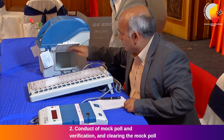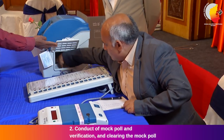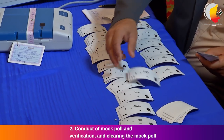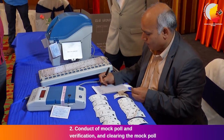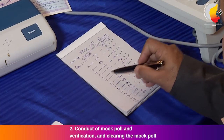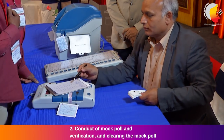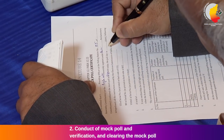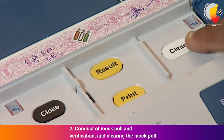Open the ballot slip compartment of the VVPAT and collect the VVPAT ballot slips. Segregate these ballot slips as per the party symbol and record the result of the counted slips. Keep aside the post slips. Compare the VVPAT result data with the control unit result data — both must tally candidate-wise. Demonstrate the result of the mock poll to the candidates or their agents; the control unit data and the VVPAT slips will tally with each other. Fill the mock poll certificate carefully and correctly. By signing the mock poll certificate, the presiding officer confirms they have read the instructions. After the mock poll, clear the memory of the EVM — the total button should show zero.